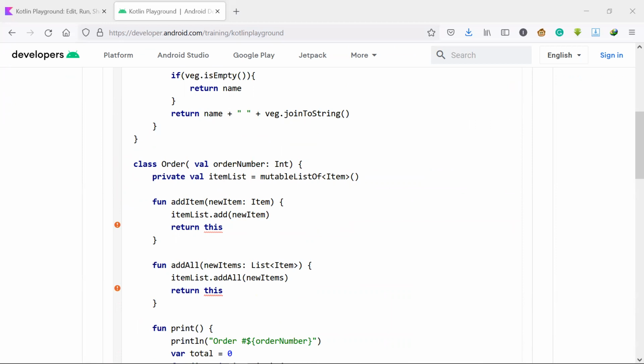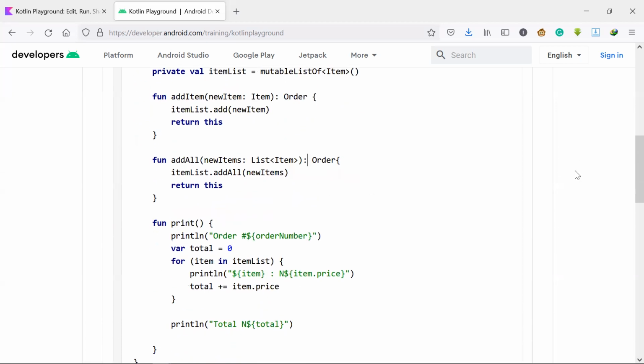That's why it's saying it expected something else, but you're giving it something else. We need to specify what it should return, and what it should return is an order. So same thing here, return an order. That cancels out the issue we have on this.